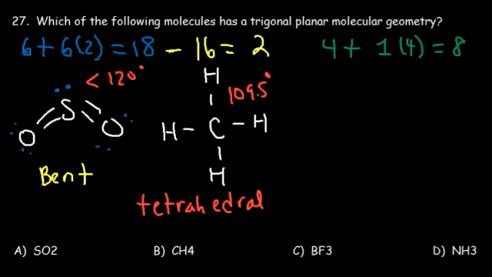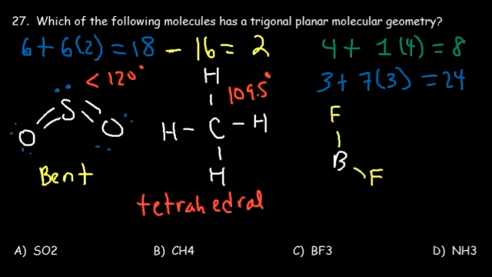Now, BF3. Boron has 3 valence electrons. Fluorine has 7 times 3, 24. 24 is a multiple of 8, so that tells us that there are no lone pairs on the central boron atom. That multiple of 8 rule works pretty well if there are no hydrogens involved, because hydrogen can only have 2 electrons and not 8. Now, fluorine wants to have 8 electrons. Each fluorine atom has 1 bond, so we need to add 3 lone pairs, so that every fluorine atom has 8 electrons. 8 times 3, we get 24. And that's the Lewis structure of BF3, and it is the correct answer. It has a trigonal planar molecular geometry and a bond angle of 120.